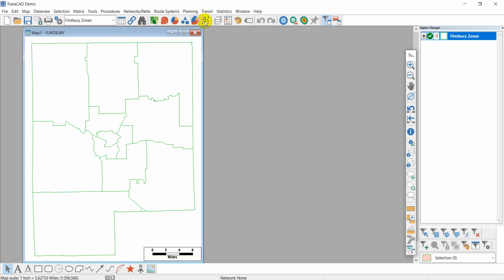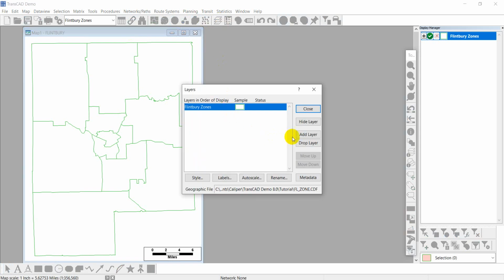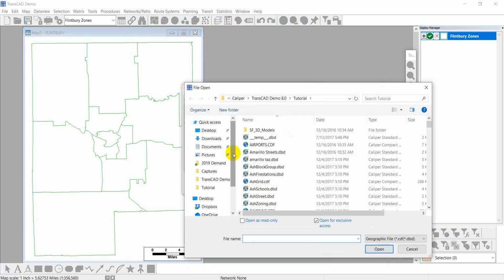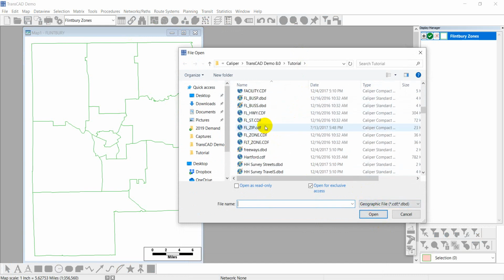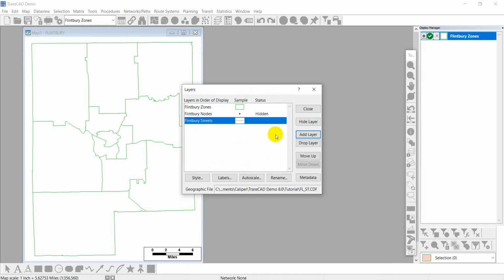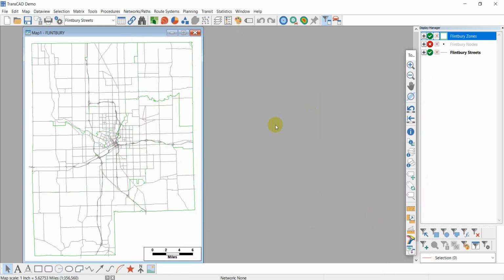We will do that by clicking this button, map layers, and do add layer. Here we will add or open another geographic file. The file I'm going to open is called FLST, which means Flintbury Street. And we click close. Now here we go.